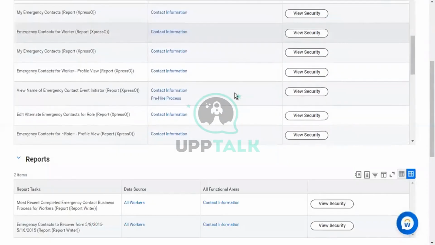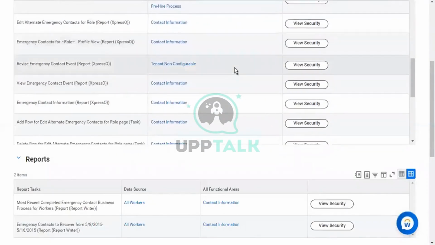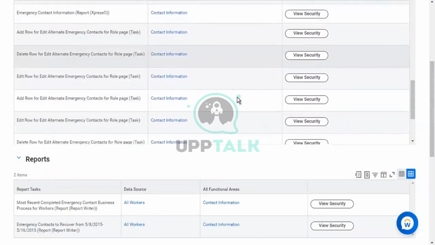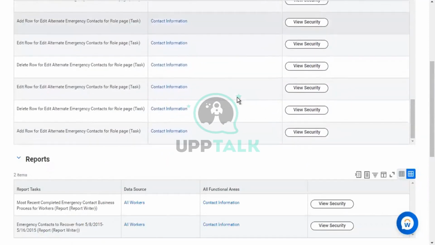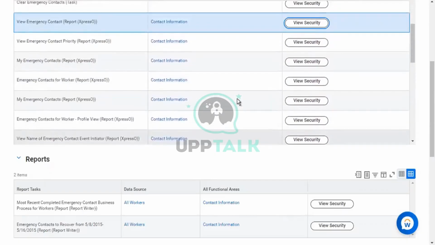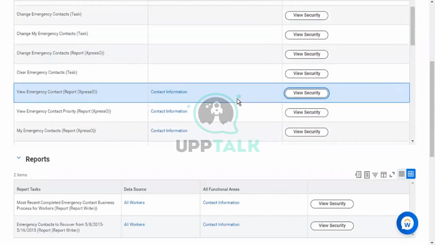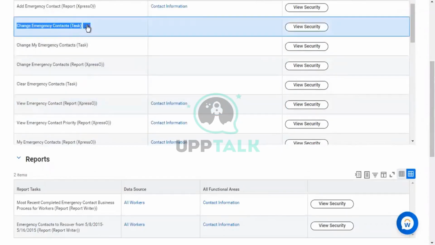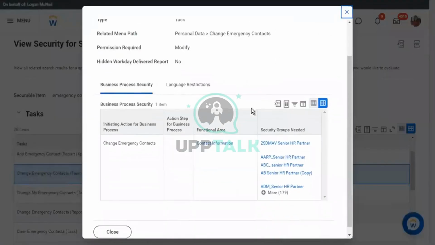I'm sorry, what we need is access to this change emergency contact. Now it does say that this is a task. But if we look at the security for it, this is giving us the access to the business process.